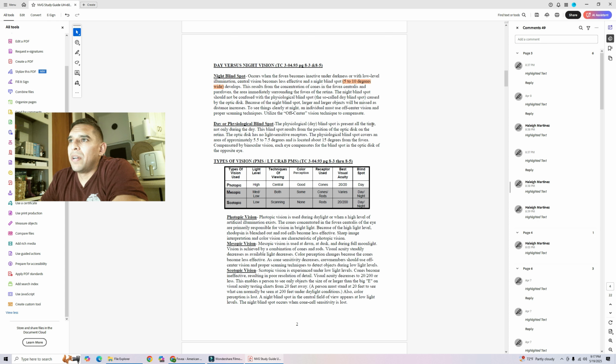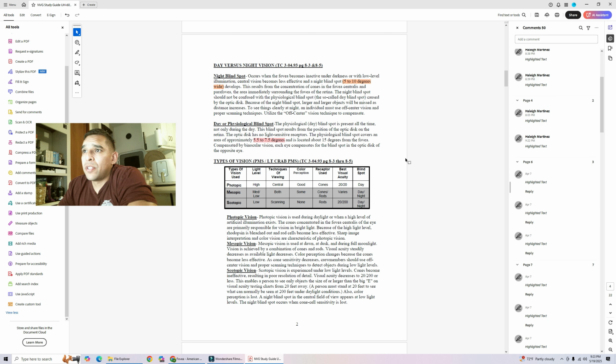So, night blind spot, what it's getting at, 5 to 10 degrees wide, remember that part, and then larger and larger objects are easily missed at distances. So, if you think about a tower that you're standing right next to, it looks huge. A tower that you're looking at from 10 miles away looks small. So just remember, big objects can be missed at night whenever they're farther away from you.